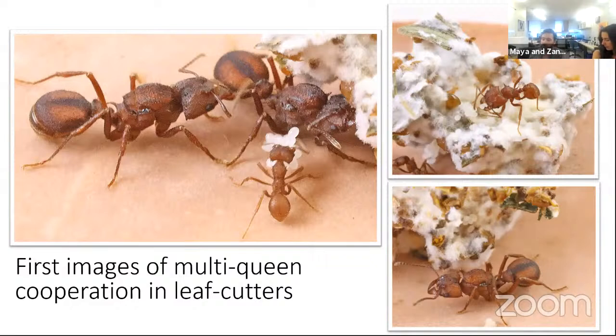They figured out a way to domesticate a fungus for their own consumption. We've studied the early stages of colony building, where female queens have a pocket in their mouths that's filled with spores from this fungus. They will deposit them, then go out and grab leaves, pile them on, and build this fungus garden for their workers and themselves to consume. They'll also lay eggs. As you can see here, this is a worker with a bundle of eggs.